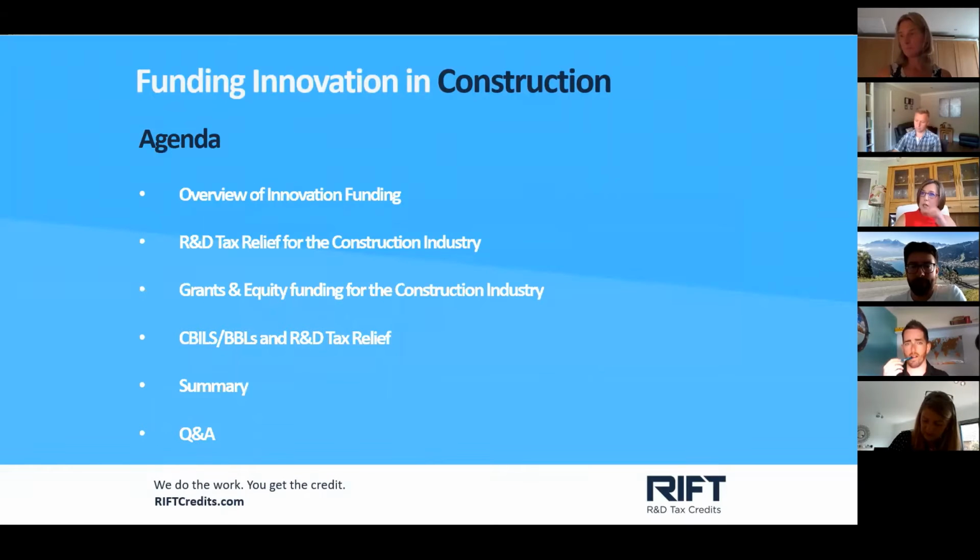Okay, so today we're going to look at funding innovation in construction specifically. I will say we work across all sectors, not just construction, but we do spend a lot of time within the construction industry because we have a 20-year history of working with construction companies for other tax benefits as well. So that's why this was, I suppose, a natural leap across for us to just go straight into R&D with the construction companies. Although it has been tough because, again, they very much see themselves as construction. So again, little hint to try and change that mindset a little bit there.